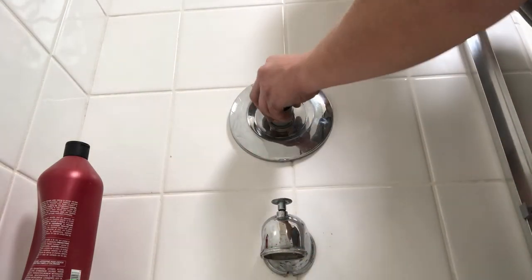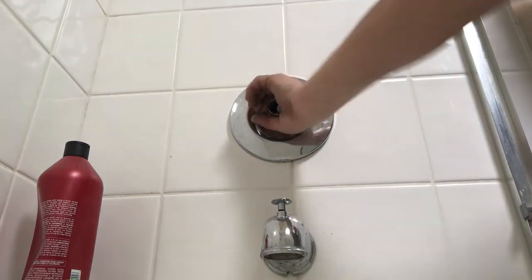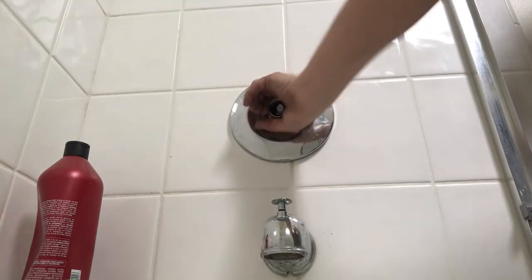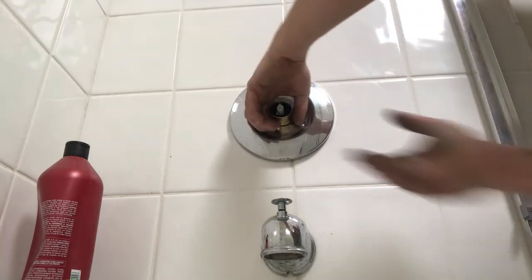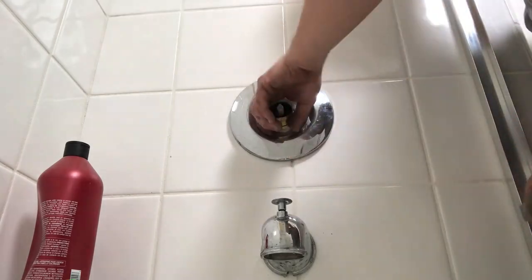And you always want to make sure that you leave a little weep hole at the bottom. Now, Price Pfister put that little gasket in there. That's supposed to waterproof it, but I still like to put caulking. Now, to hold that faceplate on, you're going to put the escutcheon on. That gold escutcheon that we tried saving earlier, and hopefully you were able to.